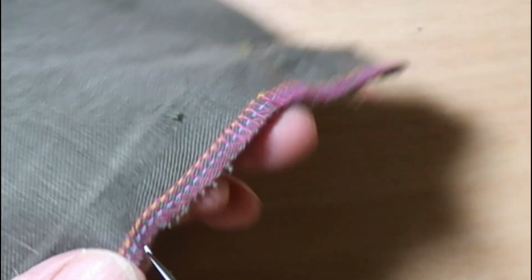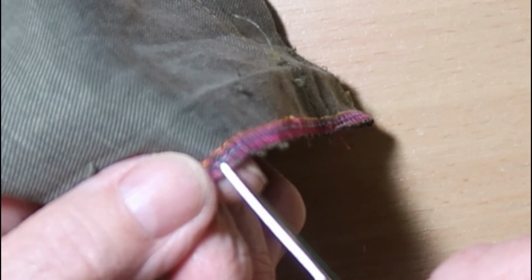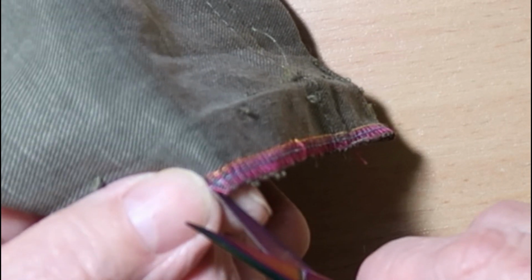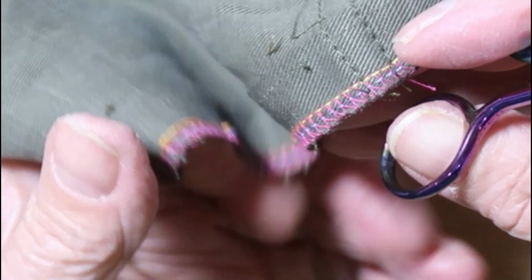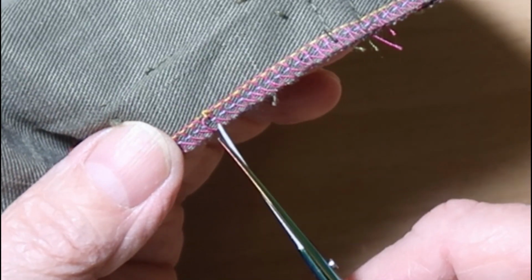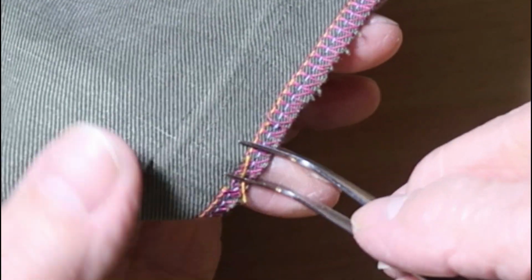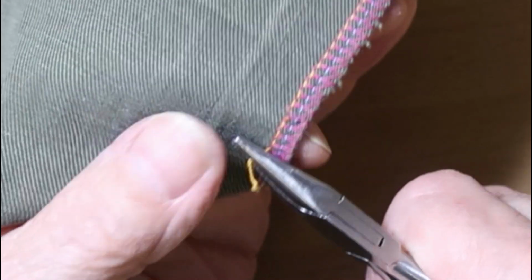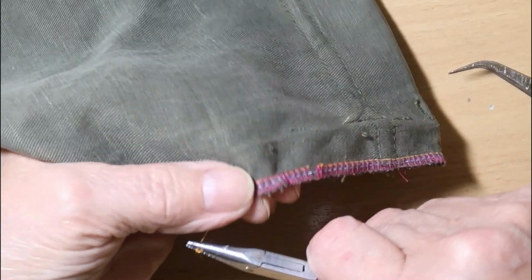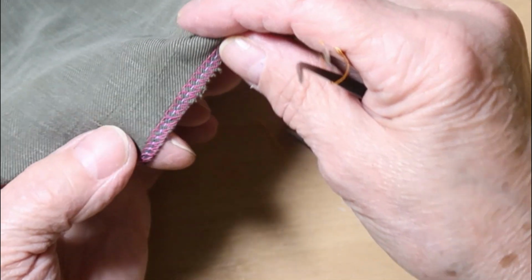Cut the yellow thread. So I get my little pair of scissors underneath the yellow thread, and then I get it underneath the blue thread, the yellow and the blue. And then just as an example, I'll cut it further along, yellow and blue. Now then with your tweezers, you need to pull some thread out, and then I use my trusty pliers, grab a hold of that and pull, keep pulling, and that comes out.